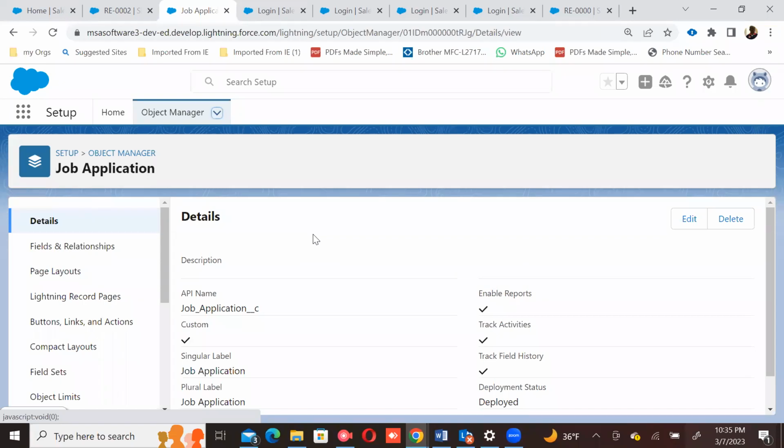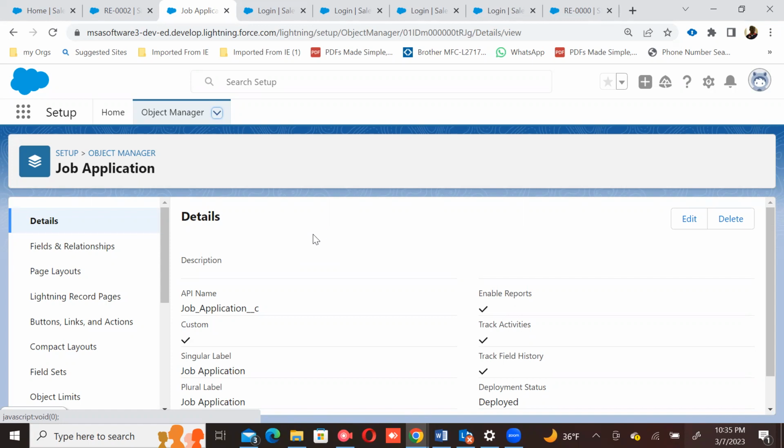So to get the average, what are the things you need? Total of any field and number of records, right? Total rating divided by the number of records or number of ratings. So your roll-up summary field can give you the sum of all the ratings.